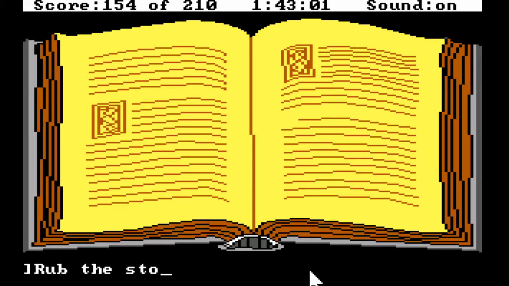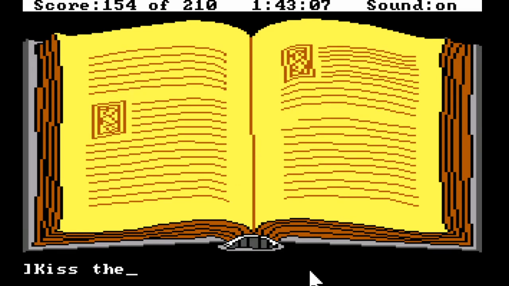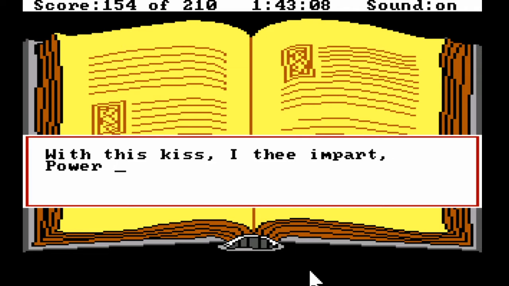Rub the stone in the mixture. You place a beautiful amber stone in the stone mortar. Very carefully, so as not to miss a single spot, you rub the amber stone around in a mixture of ground salt and mistletoe. When you have finished, you remove the amber stone and discard the remaining powder. Now you have a salty stone. Kiss the stone. Smack. Okay. With this kiss, I thee impart. And I notice, game, that I can kiss the stone, but I can't kiss anything else. I am most disappointed. Power most dear to my heart.